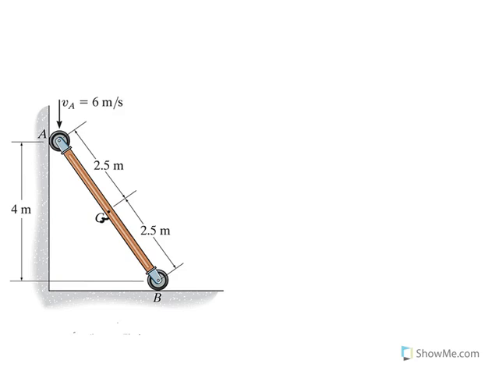So you notice that the motion of this bar as end A moves down and the other end, end B, moves to the right is a combination of translation and rotation. Now, here we're given that velocity of A of this rod whose length is 5 meters, as shown, is 6 meters per second down. So A is confined to move only vertically down, and that forces B to move to the right.